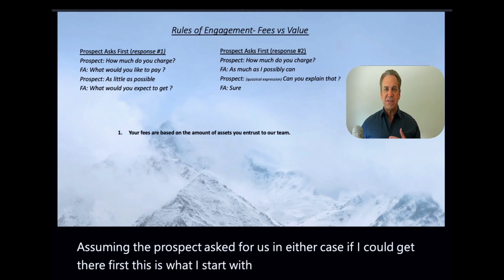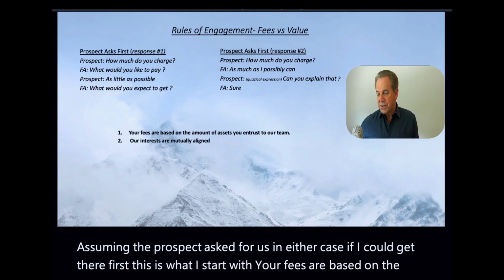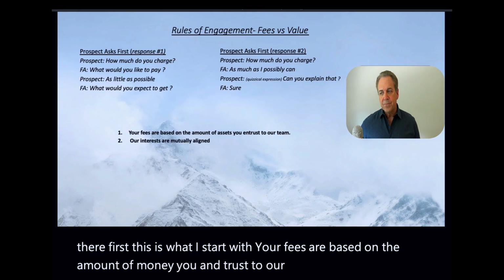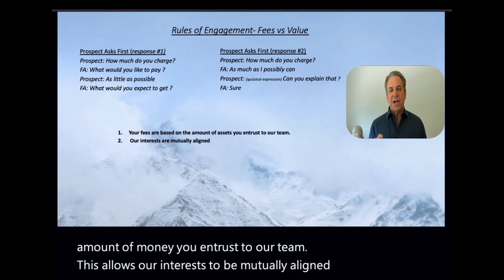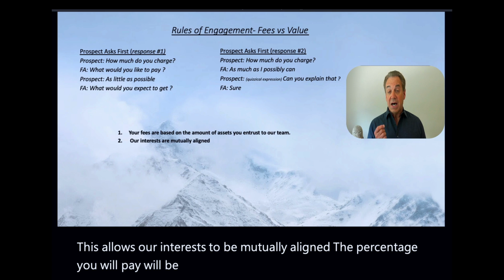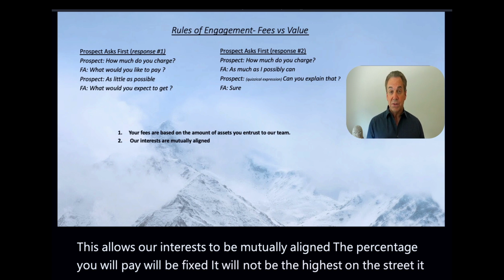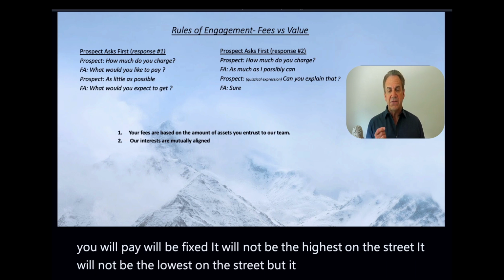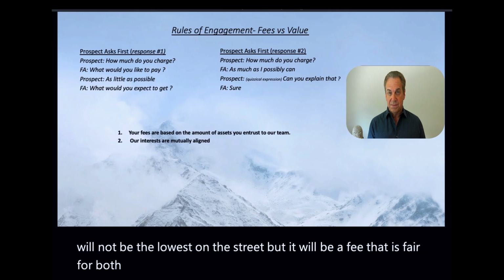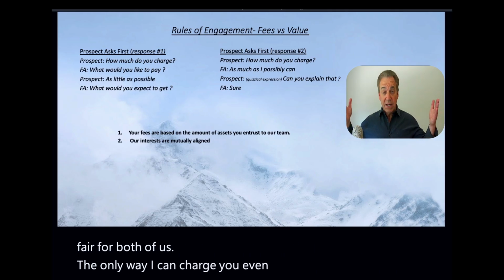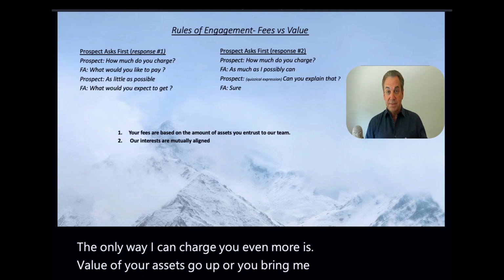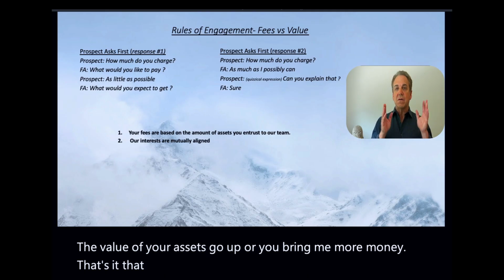Your fees are based on the amount of money you entrust to our team. This allows our interests to be mutually aligned. The percentage you will pay will be fixed. It will not be the highest on the street. It will not be the lowest on the street, but it will be a fee that is fair for both of us. The only way I can charge you even more is if the value of your assets goes up or you bring me more money. That's it. That means our interests are completely aligned.